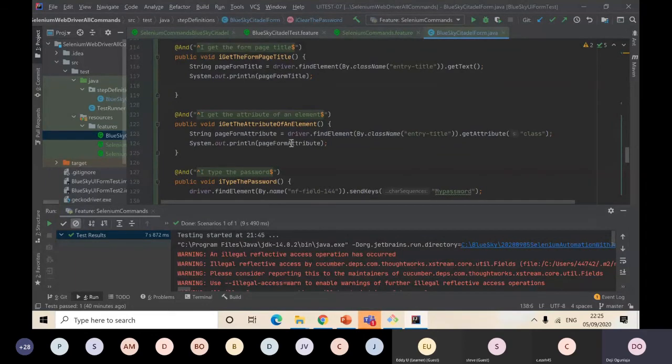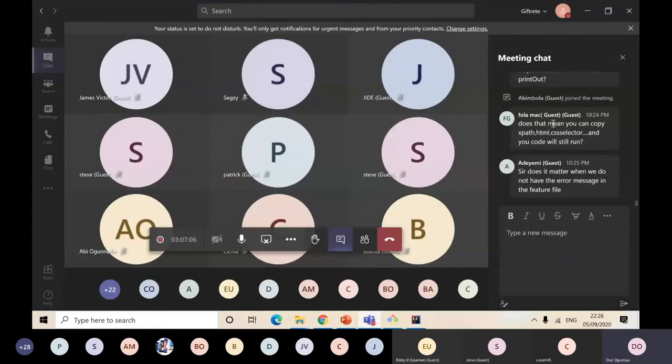For instance, this one, I just want to see what exactly is stored in the page attribute form. Then let's print it out. Let's show it basically. Let's see what is stored there. So that's the purpose. As time goes on, we might have to remove it because it's not needed. You don't need to display it basically. Hope that is clear. So, okay, another question.